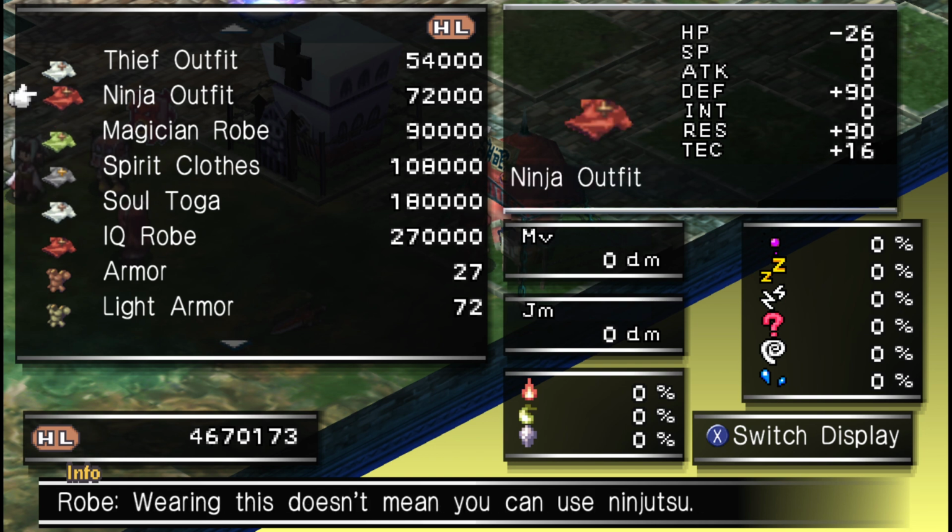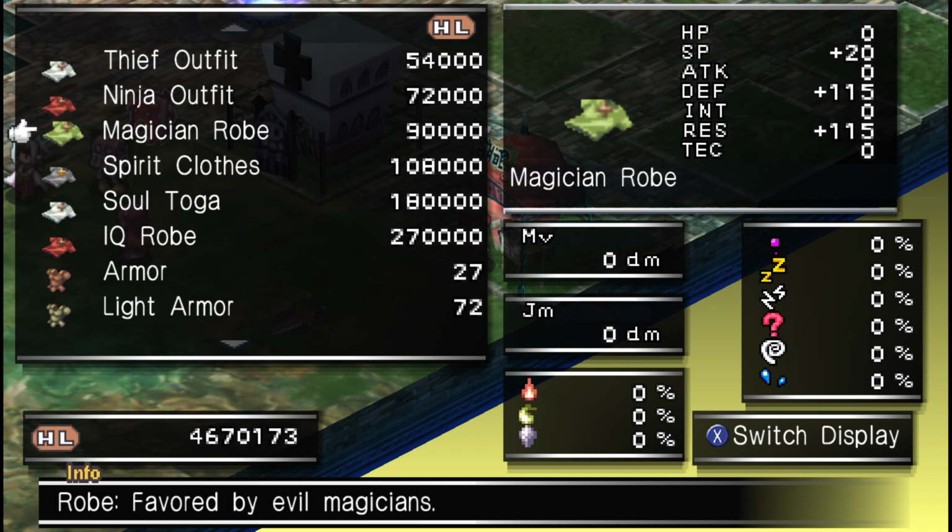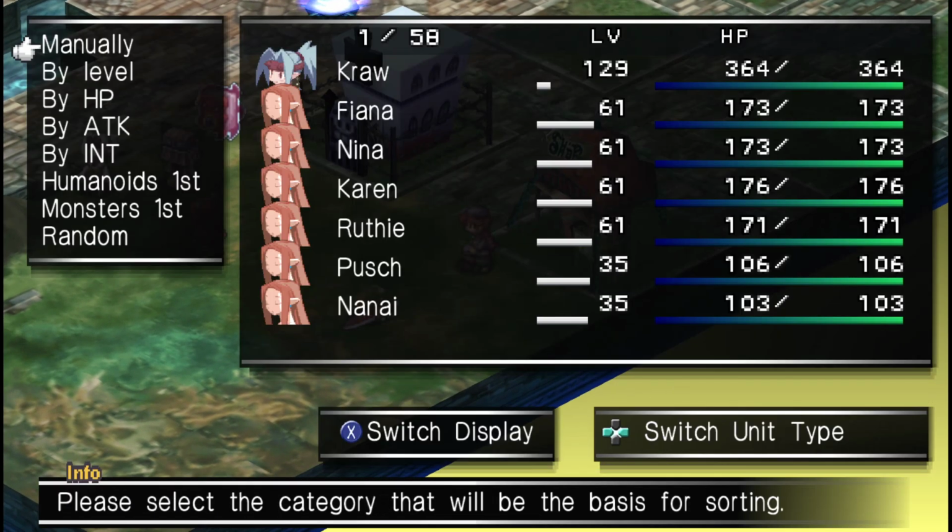Let's go with something like, let's see, something like... oh, this is interesting. That's plus res and SP. I wonder, if you don't have orbs up until this point, this might be a good contender for something to equip to your box. Let's not think about that right now, though. You know, let me check something real quick.